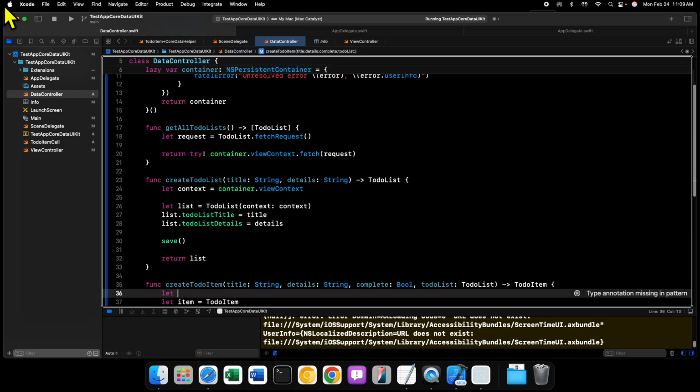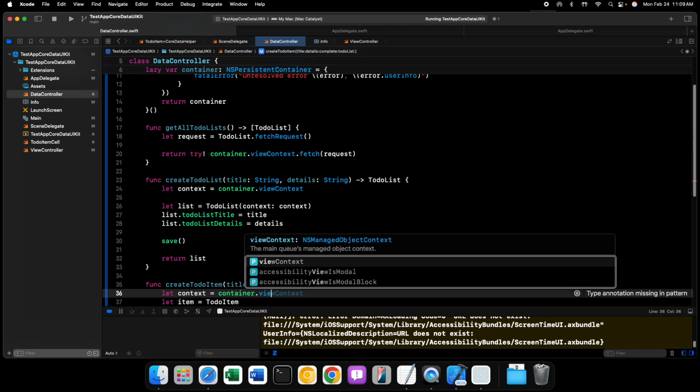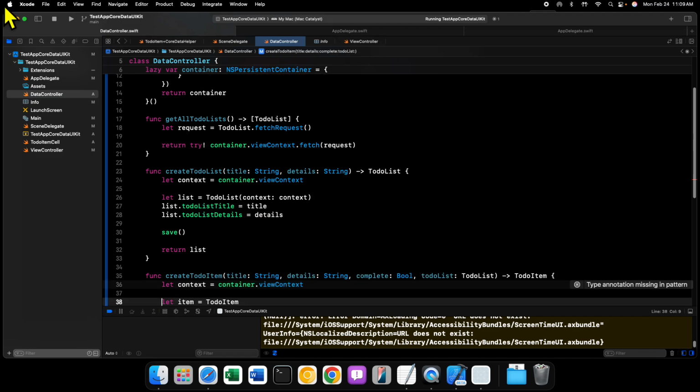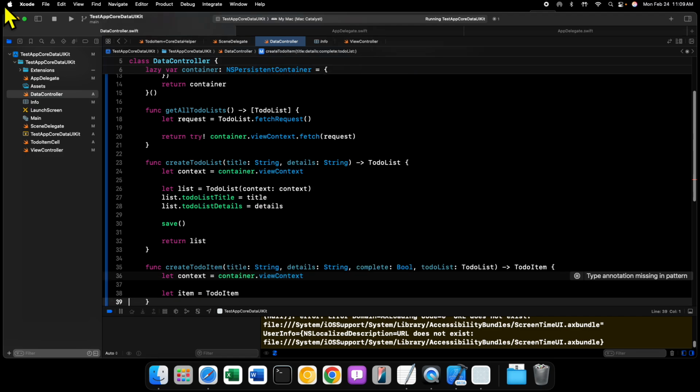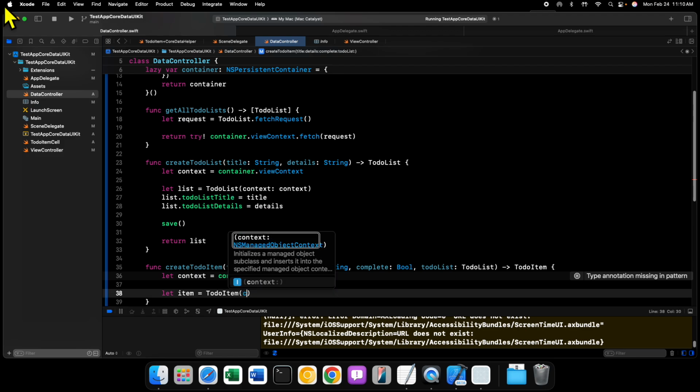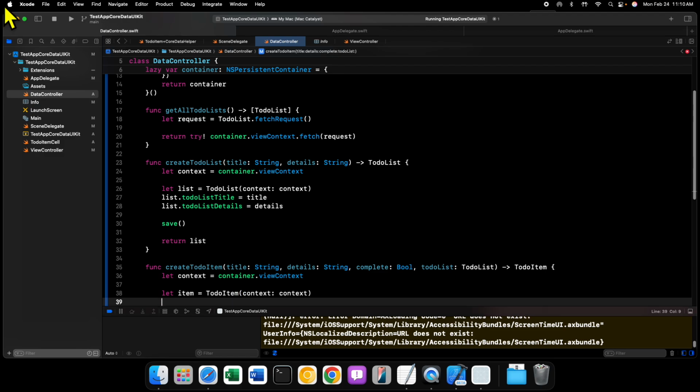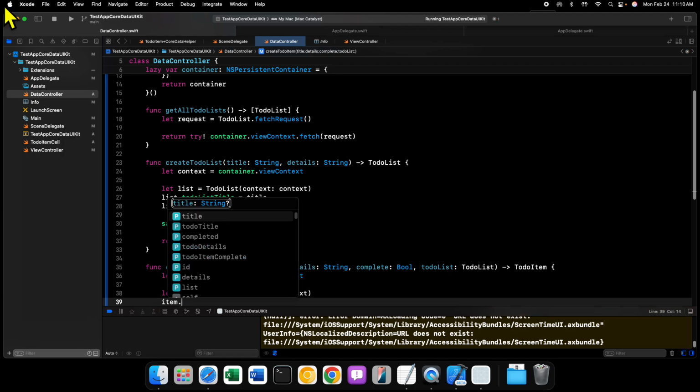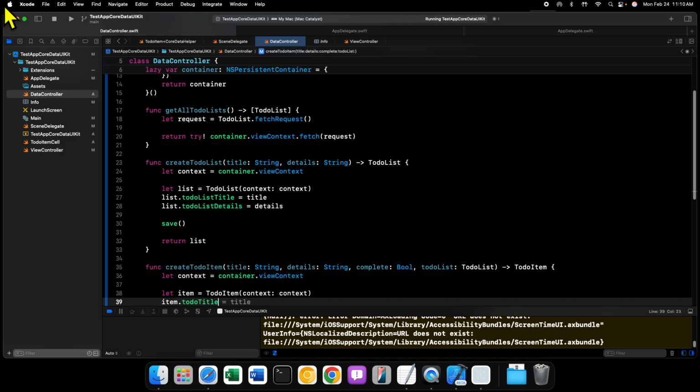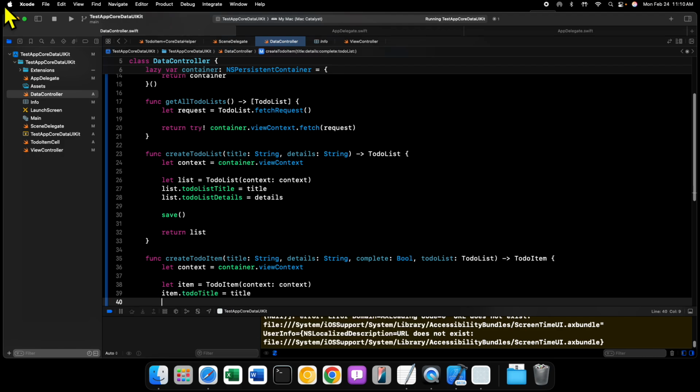So we'll say let context equals container dot view context, and then pass it the context like that. Now we'll say item dot to-do title equals title.